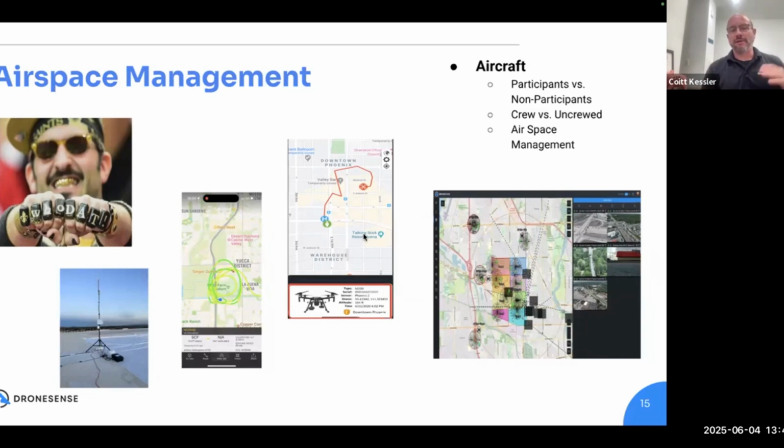But now, and this is as of this last year, we actually have ADS-B in our system. So if you're not aware of that, please reach out to Ramon, anybody from the DroneSense team. We have ADS-B in our system. As an aircraft is flying over, it is using a transponder. You guys probably remember this from your Part 107. It's using a Mode C transponder to put out information to say, here's my tail number, here's my altitude, this is my heading. So we actually have that in OPSUP and on our controllers, so we can really help you with deconflicting that airspace.